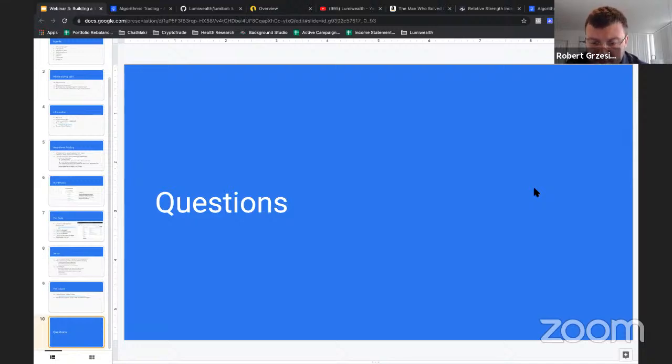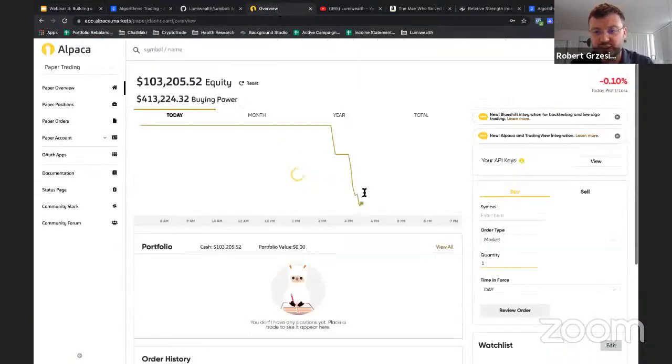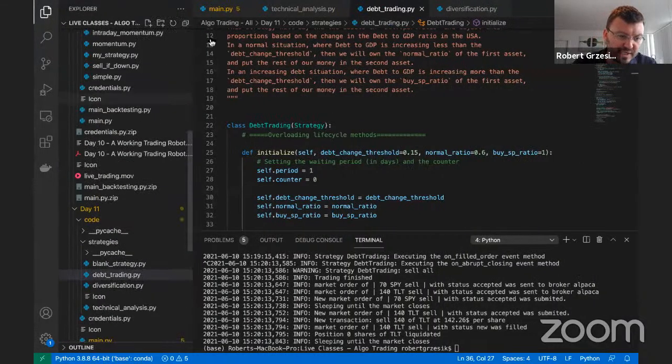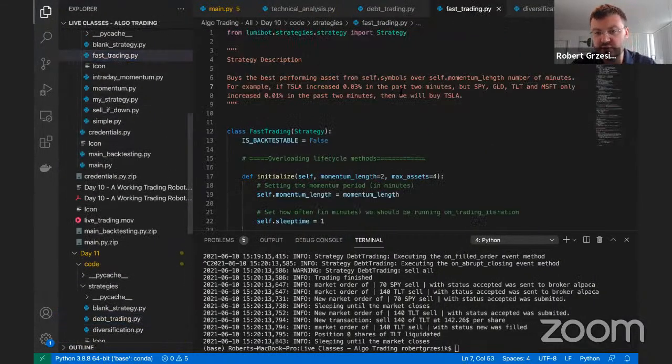So another one. Can you run your program and show what type of output it will be showing? Good idea. So we just spent the past few minutes doing that. Maybe you showed up a little late. Is that what happened here? Because we spent a lot of time going through this, and I could show you a couple of them. Here's our fast trading strategy. I'm not going to run through them all again because it's going to take too long.